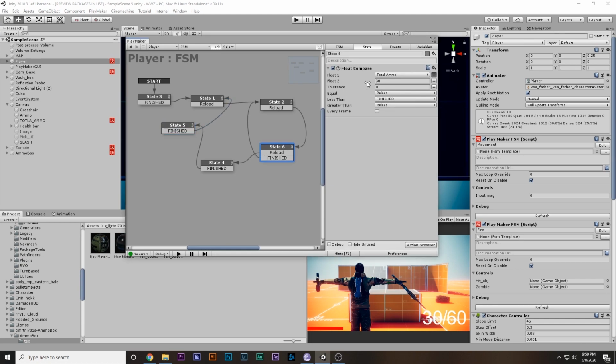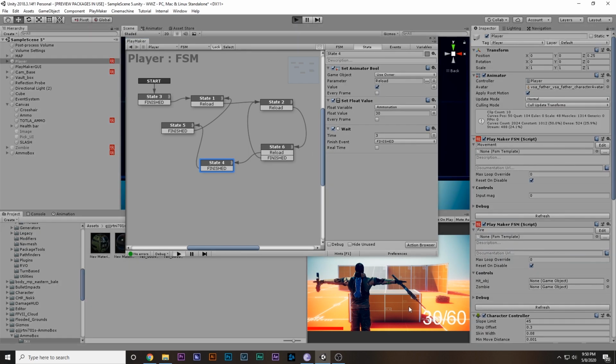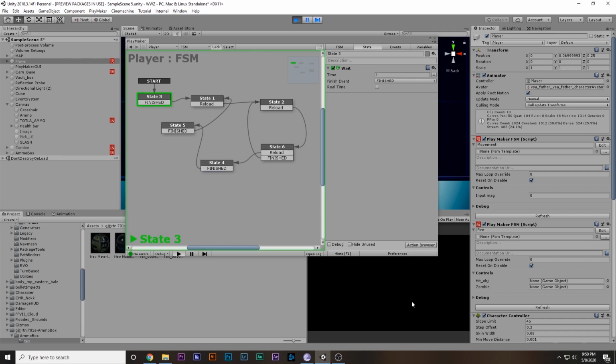Okay, so what basically we are doing is whenever we press R, when we have 0 ammunition over here, this guy is 0, we're gonna press R to reload. We're gonna come in here and we're gonna compare the total ammunition, which will be this guy. If this guy is greater than 30 or equal to 30, then we can reload. If it is less than 30, then it means we cannot reload, right? So play the game and see if it is working or not. And basically it will work, of course.